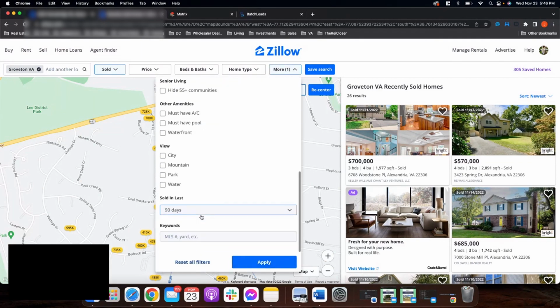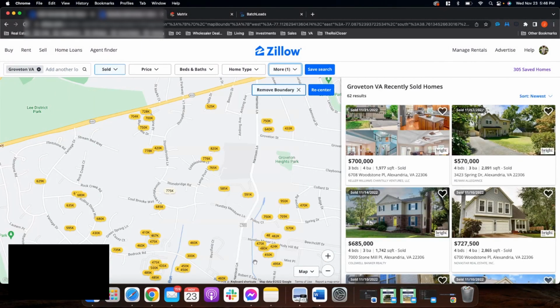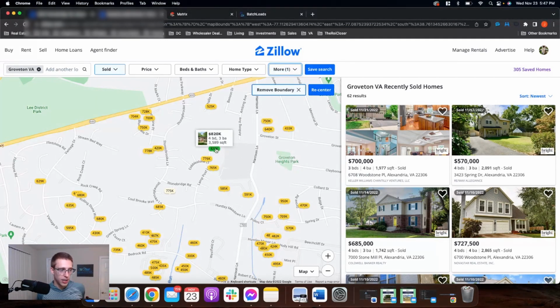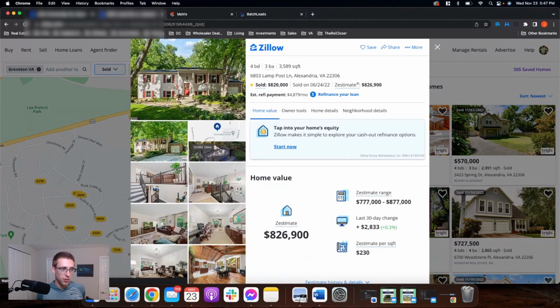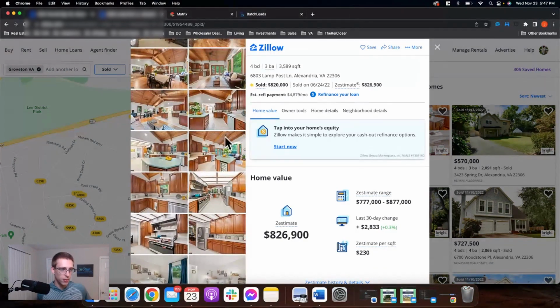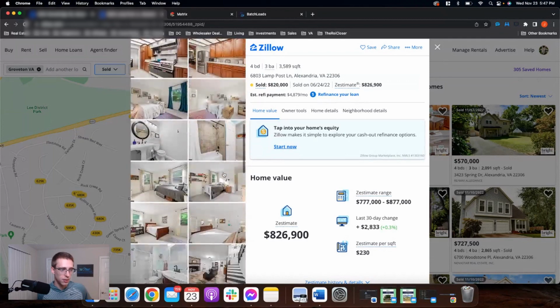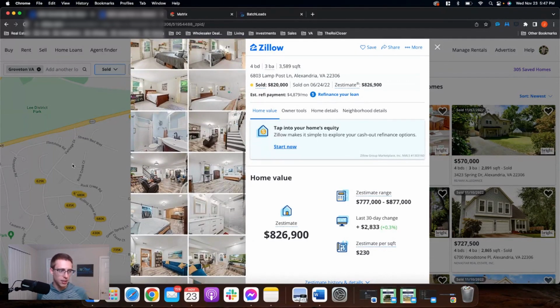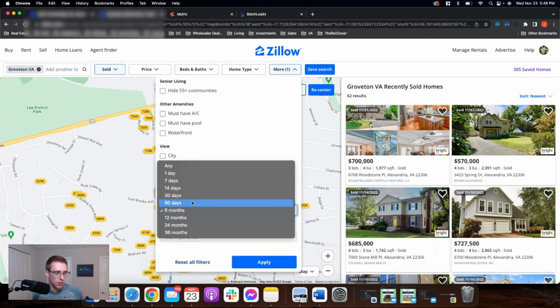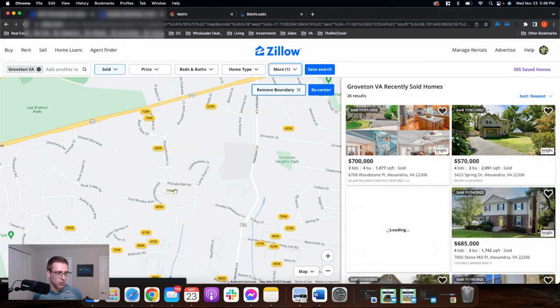So let's go ahead and do 6 months. Sorry about that. My camera died. Okay. So we have an 820 right here, but that's 3,500 square foot. And that went for 820 in June. Granted, it doesn't look like it's fully updated, but it's still nice, right? It's still in nice condition. I mean, I'm not seeing anything at 825, so I don't know really what she is referring to.